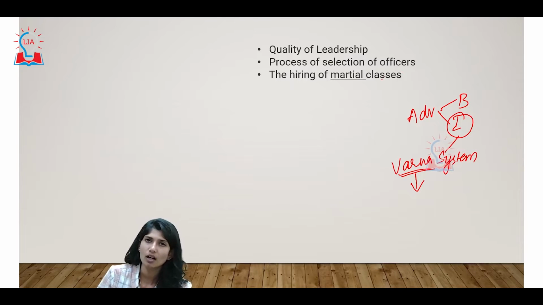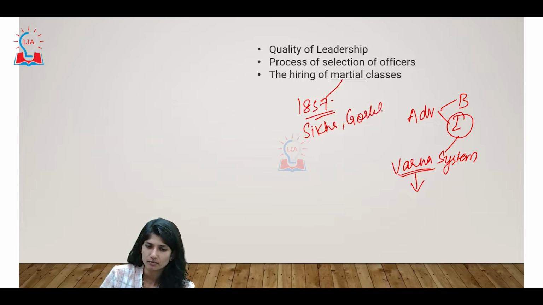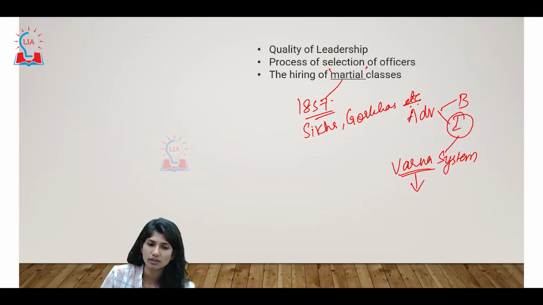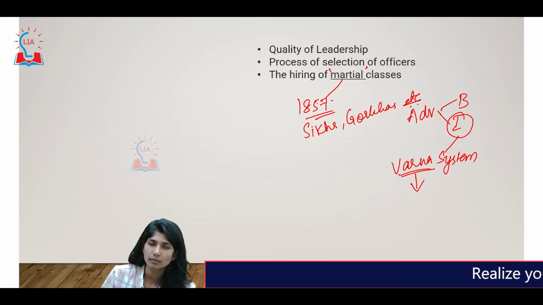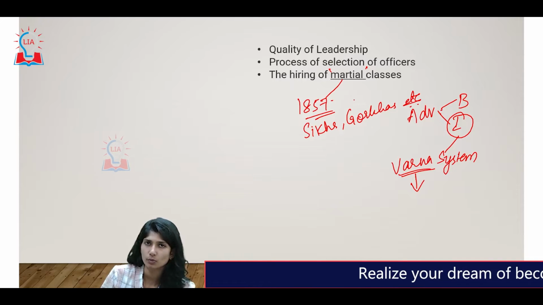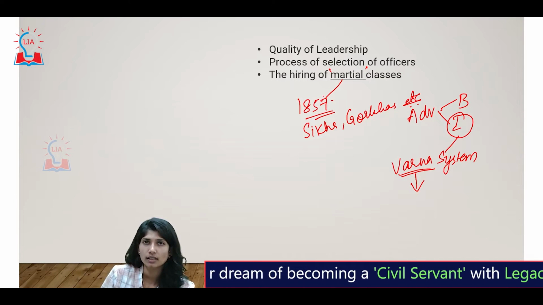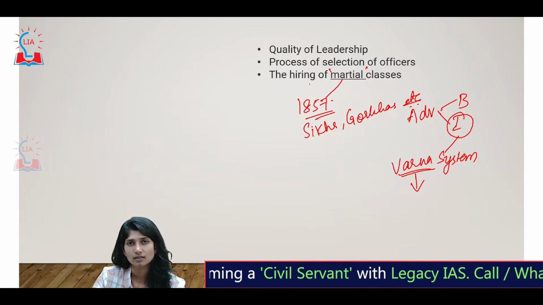The hiring of martial classes, the British started using. Okay, post 1857, you can observe this on a very large scale. Martial classes. Alright, your Sikhs, Gurkhas, etc. Okay, they thought that this section over the other section was martial. In their, in air quotes, we could use it because they used it after 1857. Basically, whoever were able to suppress the revolt of 1857, the Sepoy Mutiny, they took them under the name of martial classes, which again bolstered the importance of the British and their self-serving interests.